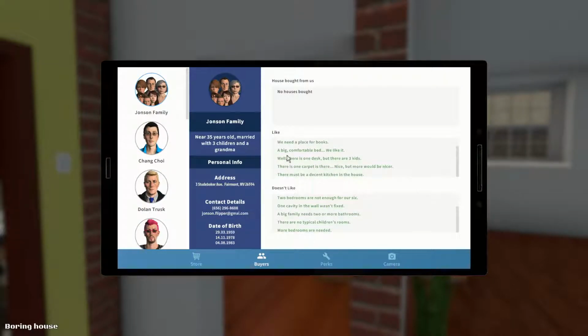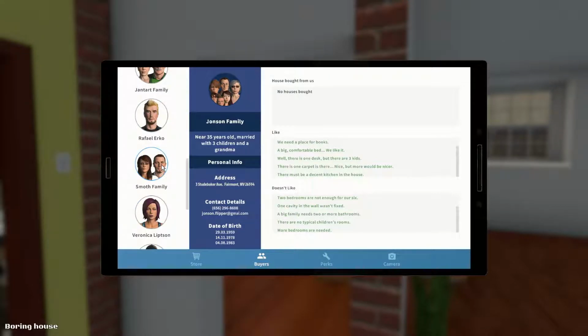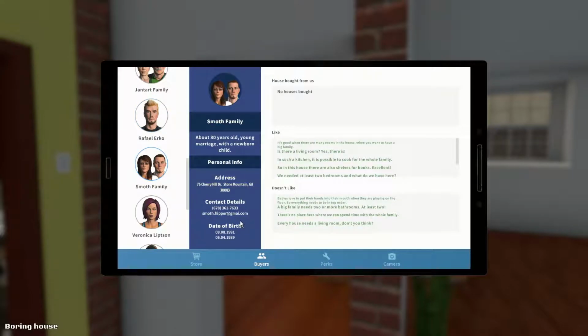Hi, dog. What they like, what they don't like. This is actually so much easier. Right now, this is at the top of my list, about 30, young marriage, newborn. Thank you for all the contact details. Gmail. Not even Gmail. Gmail.